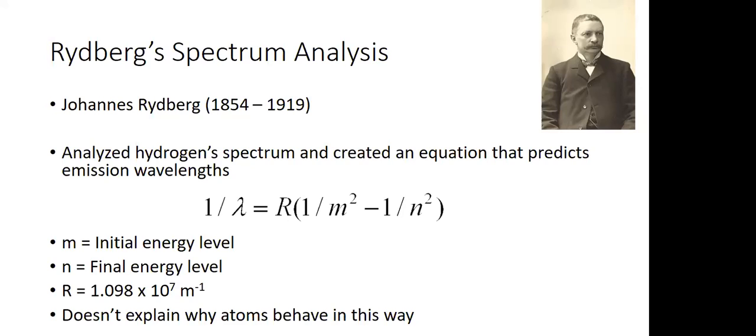So the M and N variable here are energy levels. Just think of energy levels as different positions or different states electrons can take. We'll get more into energy levels actually later today. But Rydberg didn't really know how atoms behaved. He couldn't really explain why this happened, but his equation shows that if you hit a hydrogen with some energy, we can expect some to be absorbed and some to be emitted.